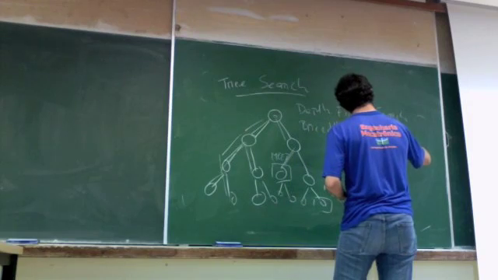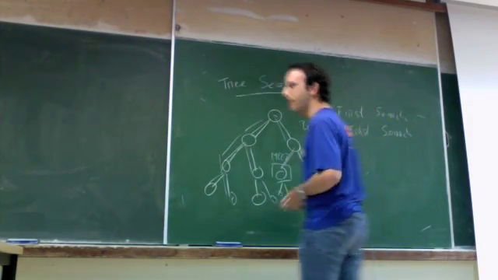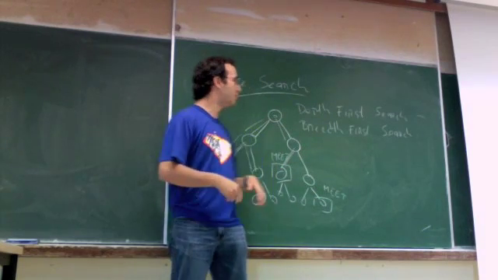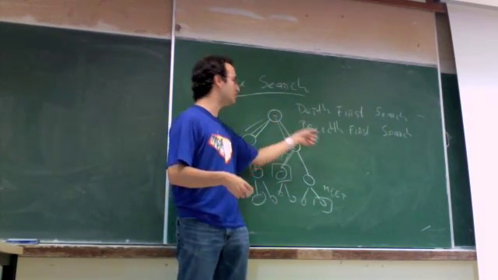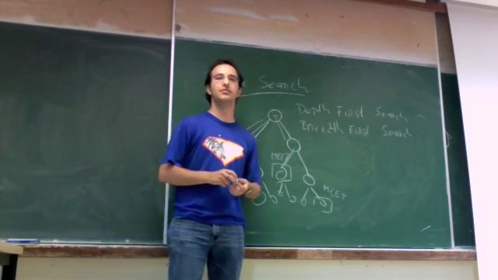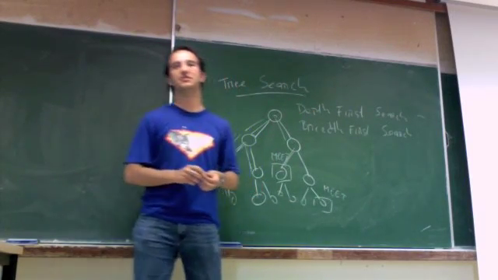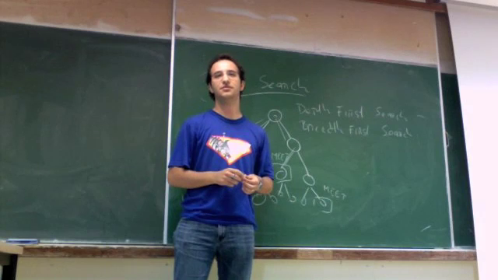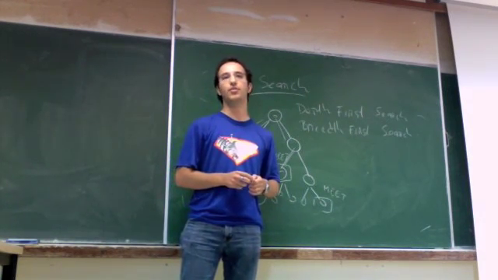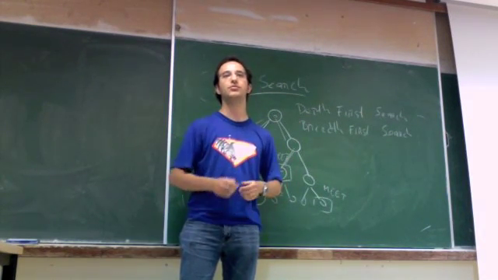So, can any one of you tell me what would be the advantages of using one instead of the other? For example, what would be the advantage of using breadth-first search instead of depth-first search? Please, Alan. Distance is a factor important to you. Distance away from your starting node. Yes, because the more I walk, the more water I lose. So I want to get there as quickly as possible.